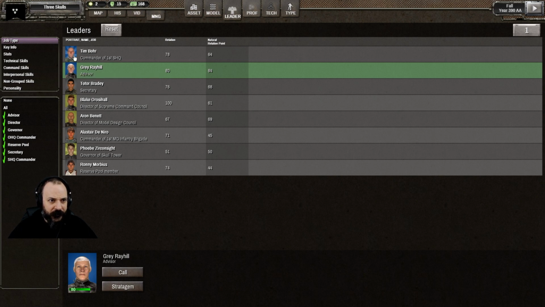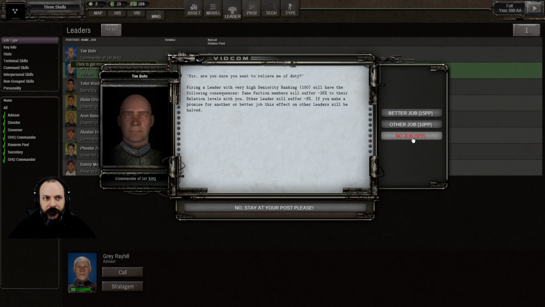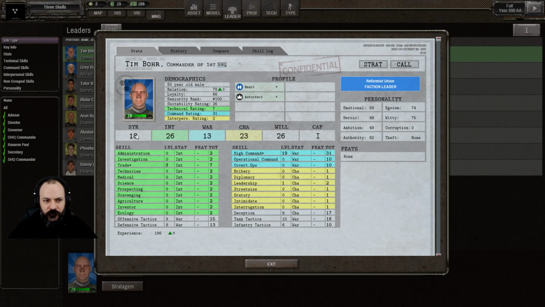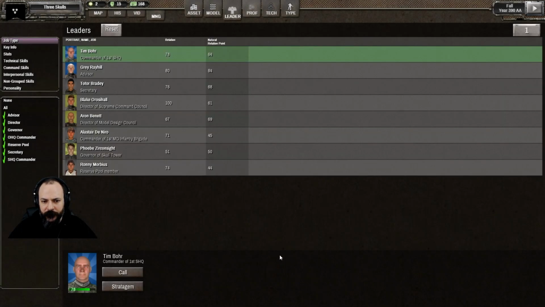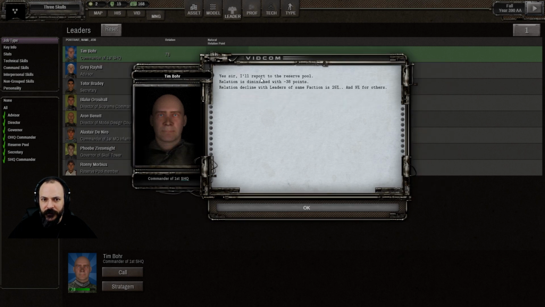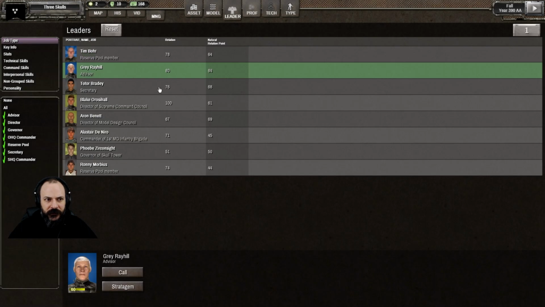The other job is we need to get rid of this guy, Tim Bower. He's got to go. Aye, aye, sir. So I'm going to get rid of him. I don't know what job he's going to get in the future. Let me just have a quick look to see if he's useful for anything. He's really not useful for anything, as far as I'm concerned. I mean, he could make an OHQ commander, but his war rating's very, very low. I think he's just got to go. We're going to have to accept that he's probably going to be upset with us. His faction's going to be really annoyed as well. But that's only the advisor, so I'm not that bothered, actually.